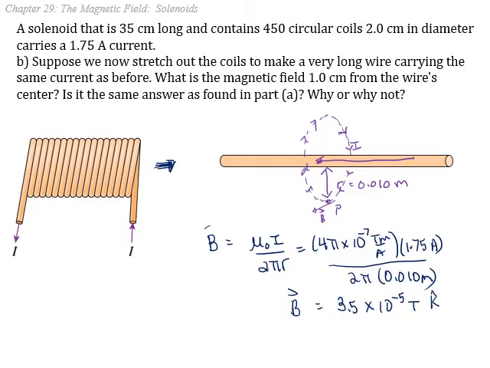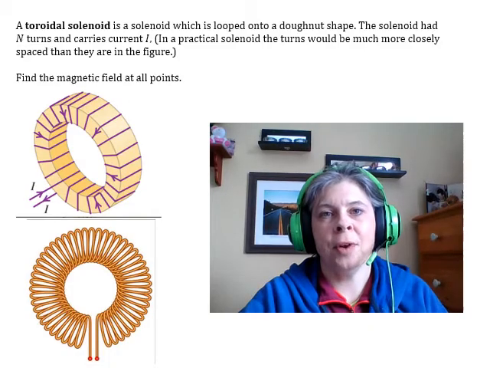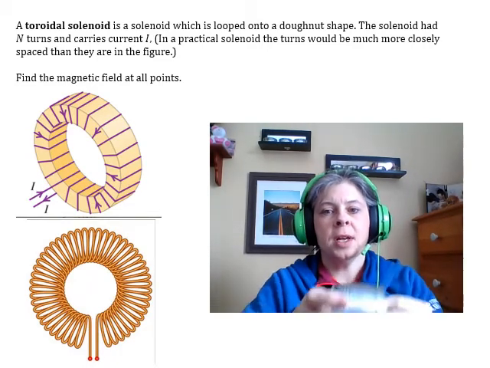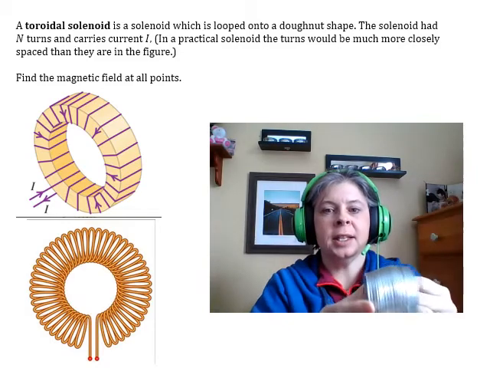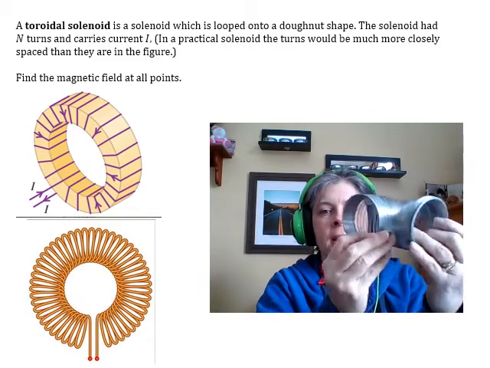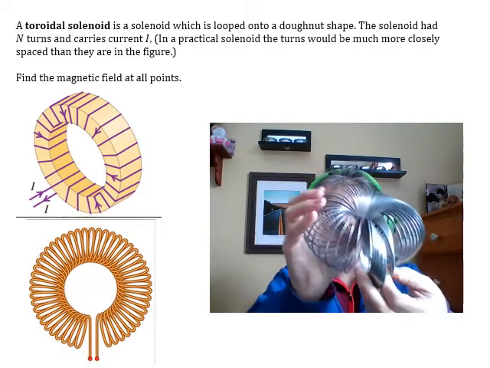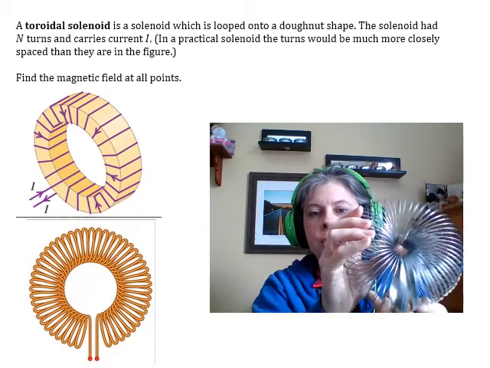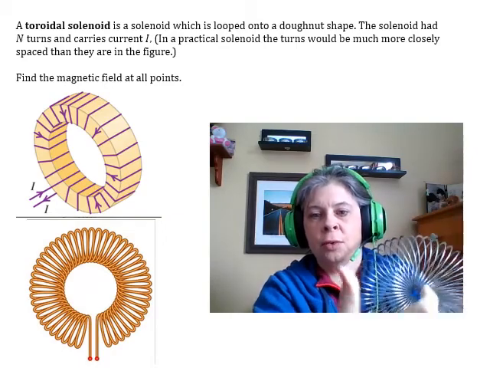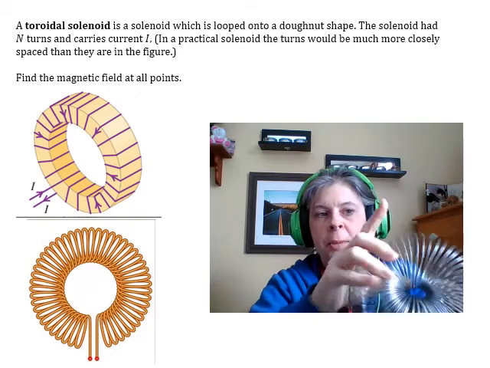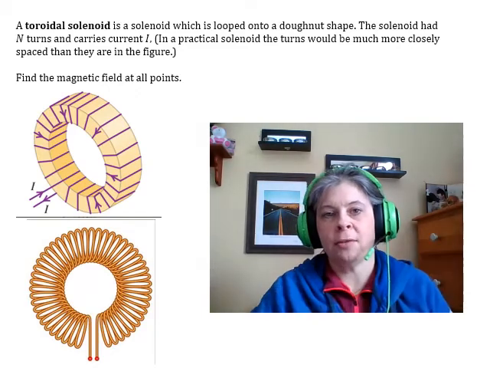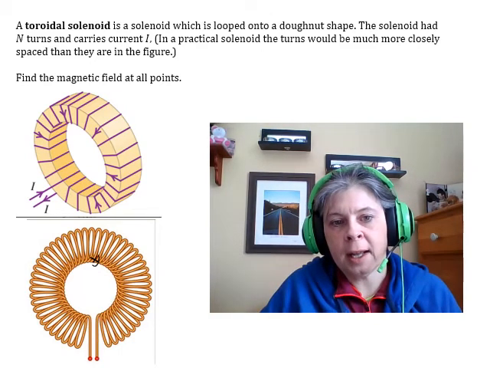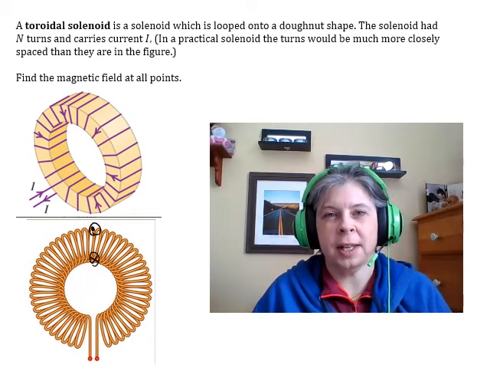In this example for Ampere's law, we're going to find the magnetic field of a toroidal solenoid. So a solenoid is just like our slinky. To make the toroid, we take our slinky and we just loop it around so it connects. So this is what a toroidal solenoid is going to look like. In our image, we're going to say that the current goes in through the middle and loops around out from the back. So it's coming towards you at the top, going away from you at the bottom. In our picture then, as we draw the current, we're going to say it goes in on the bottom, comes out at the top. We'll represent the current that way.